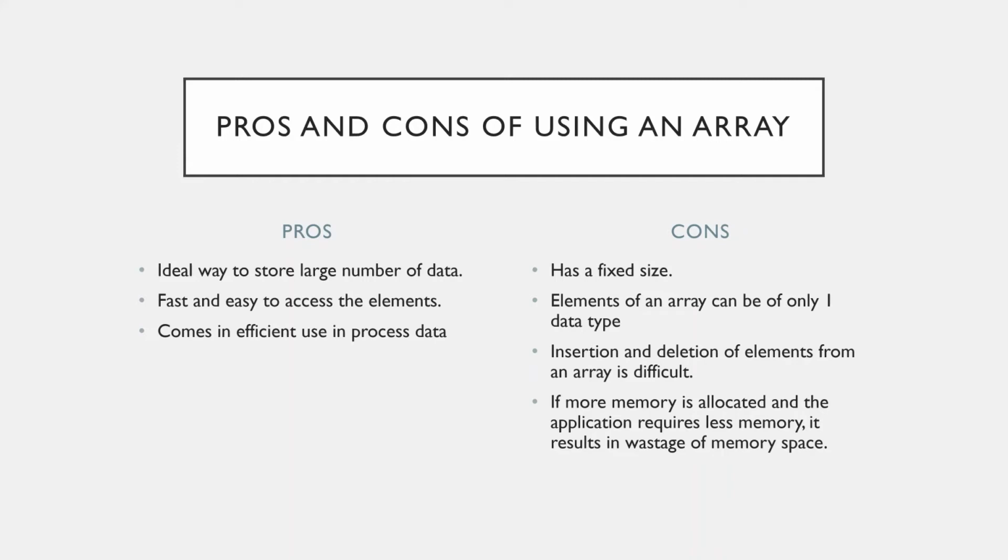It cannot contain elements of different data types. If it is an integer array, all the elements in the array should be of integer data type. Insertion and deletion of elements from an array is a tedious task and it is difficult. And if you suppose have an array of 10 elements, but you're storing only 5 elements of the array, you're wasting the other 5 elements that the array has reserved its space in the memory, and hence it results in wastage of memory space.